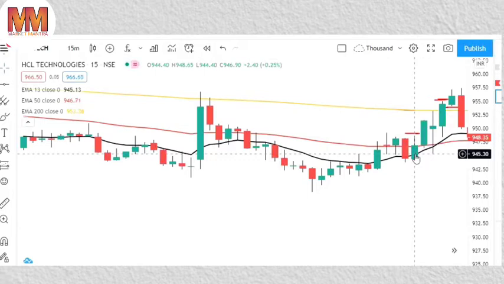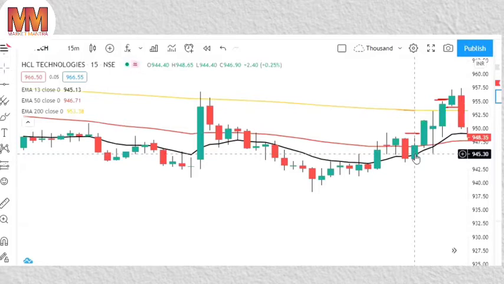So again, this will not work for all stocks. Now if I say this strategy gave us good results, and tomorrow you go and just apply this randomly on any stock and say this strategy does not work, then that is not my fault. Please make sure that you select the appropriate stock. A stock which is in its range bound market will not give you good results.